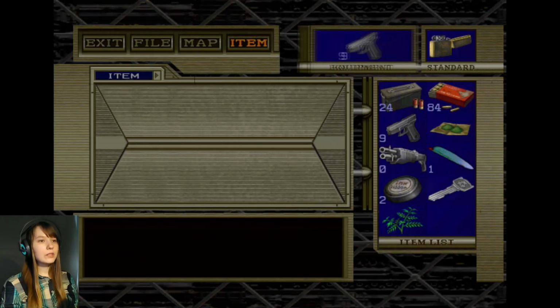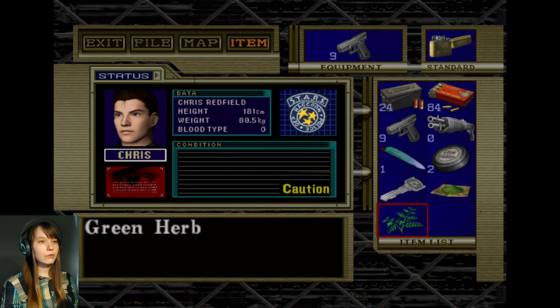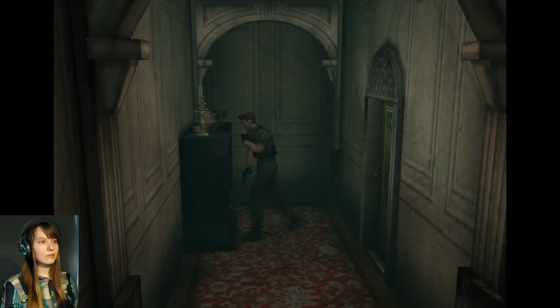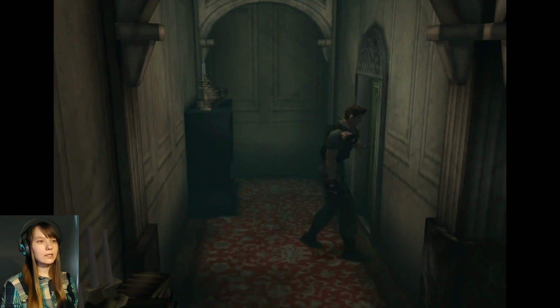I'm gonna pick up these, even though I don't have space, but I can combine. Now I have 3 and 1. Alright, yes, that's good. That is good. Let's see if we can do anything here on the bookshelf. No. And nothing behind it. Okay, let's just go in here then.